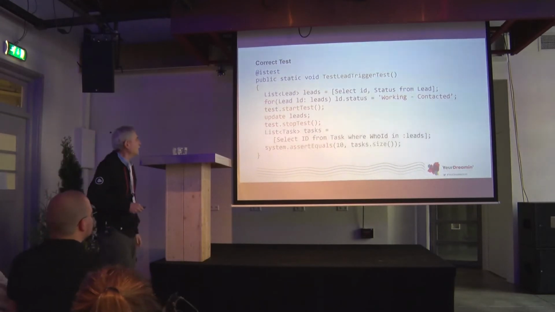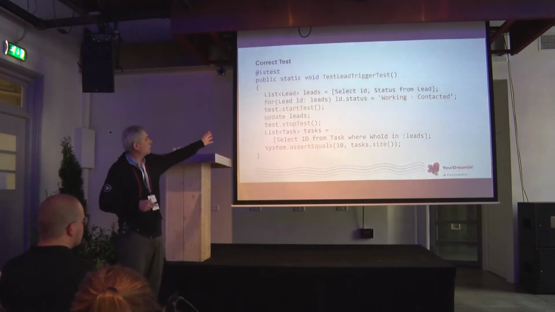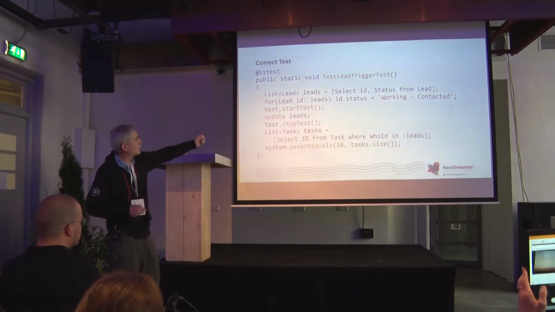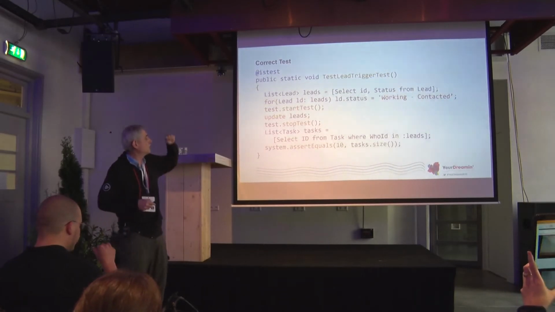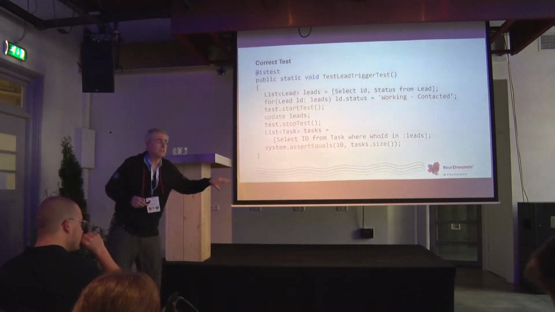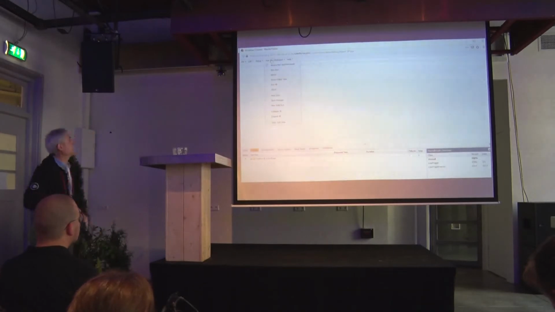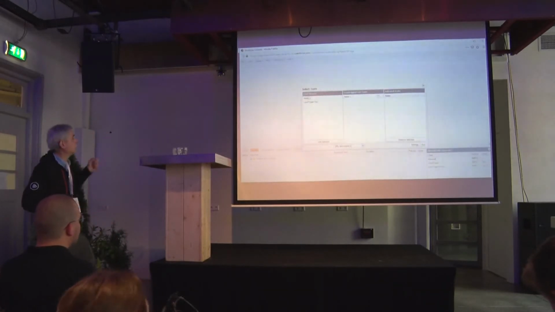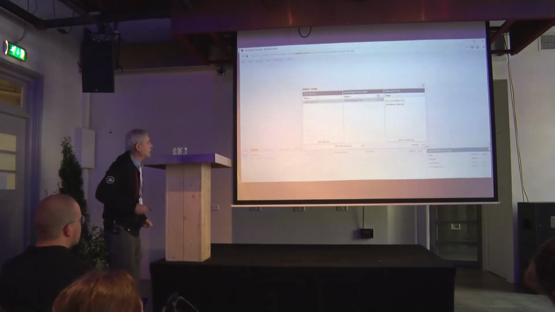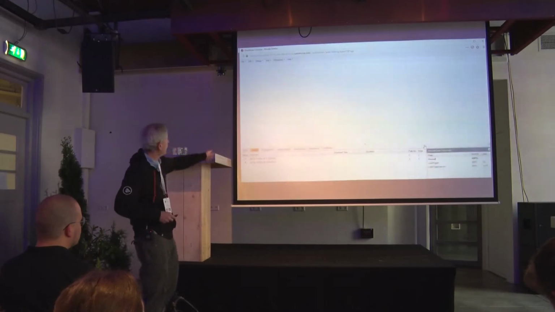So let's go ahead and put in the test, where we're actually going to look for the tasks associated with those leads, the who IDs, and make sure there are at least 10 of them, because I'm not showing it to you here, but I created 10 leads. We're going to run that, and we know how to do that now. We go ahead and do new run test, pick our test class, and run it, and several minutes pass, and we get a failure.